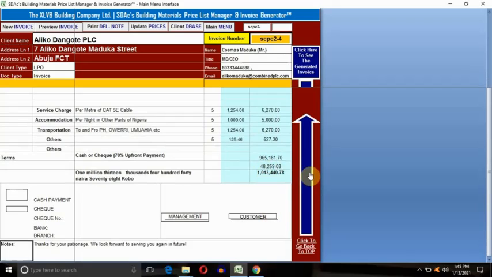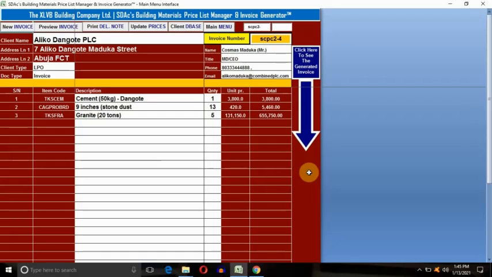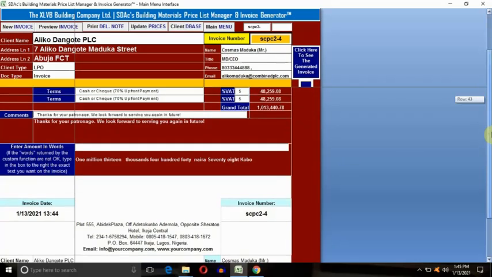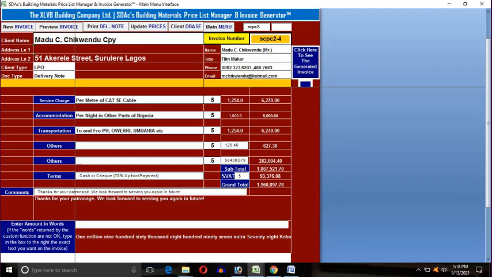Then I scroll to the bottom. I'm checking that the application actually writes out the total value in words. It actually has a script that does that. It generates the value in words. If you don't like it, there's a provision at the top that allows you to just type in the value yourself. But most people just go with the automatically generated value in words.